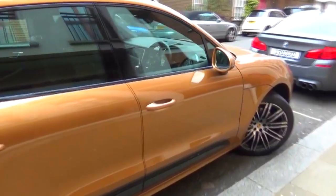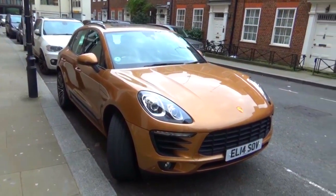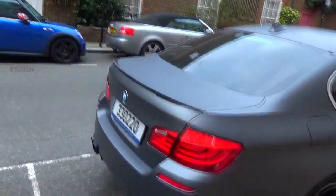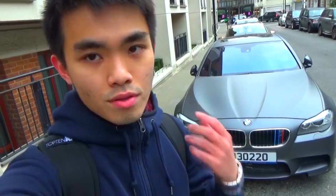Yeah, we caught an Aventador - I can still hear him though, that makes me very happy. Let's see what else we can find. Now that is an interesting paint job - this is a Porsche Macan, it's the smaller version of the Cayenne. I don't know about you guys but brown for me is not a bad color now that I'm actually here viewing it. But what is even more awesome is what is sitting in front of the Porsche - this is a BMW M5 finished in matte gray.